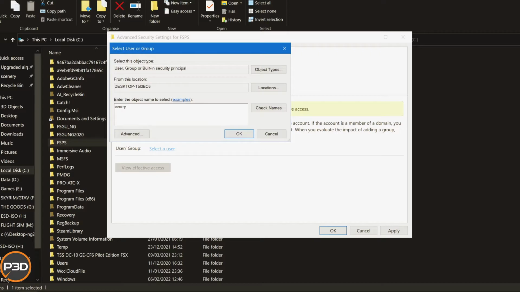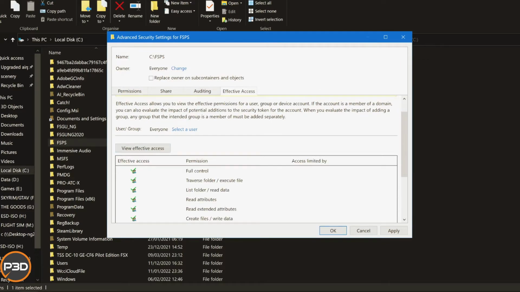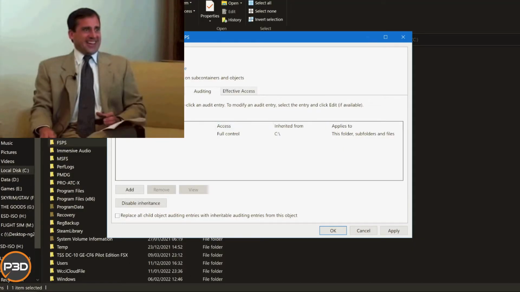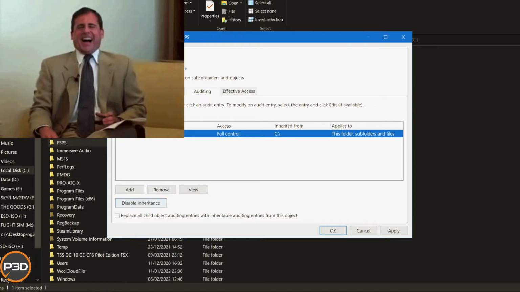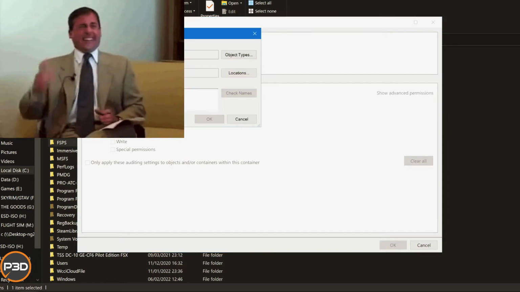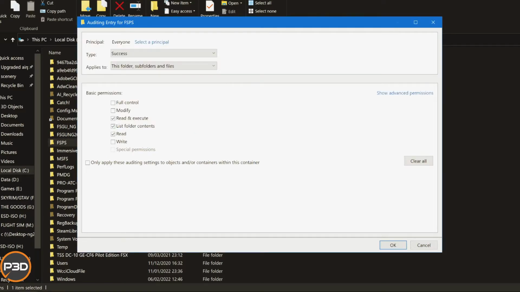So we want everyone. And when I say everyone, basically, I mean everyone who you install or allow on your PC. I don't mean people from the internet. This does not mean people are going to start hacking you or anything like that. It doesn't mean that at all. So what we're going to do is disable the inheritance on all this, remove that entry, and re-add it, because that, I believe, is the old one, which will have problems with its subfolders if I do that. So we want all, folder, subfolder, and files.